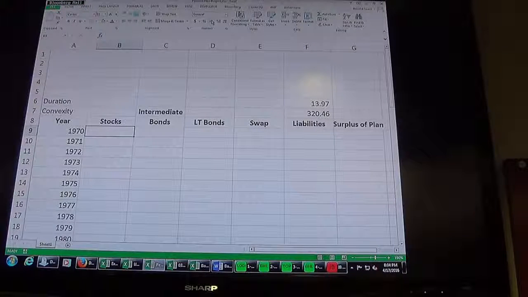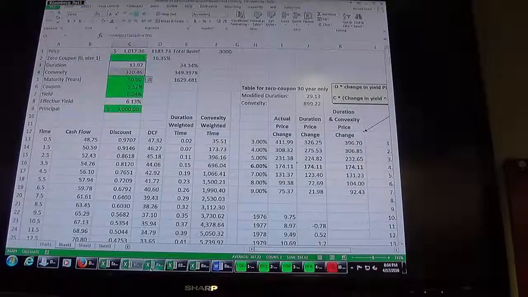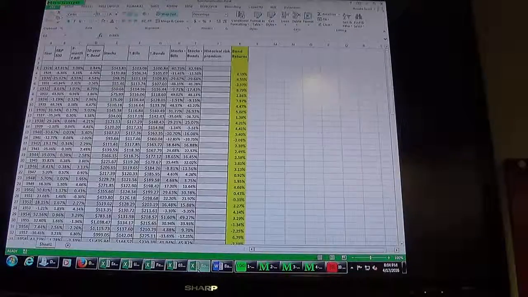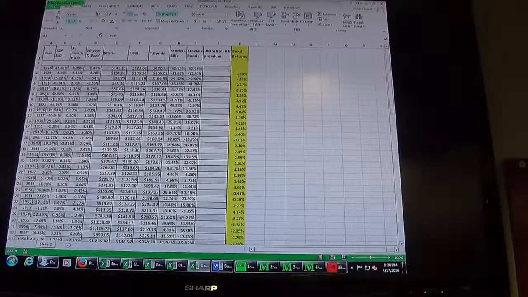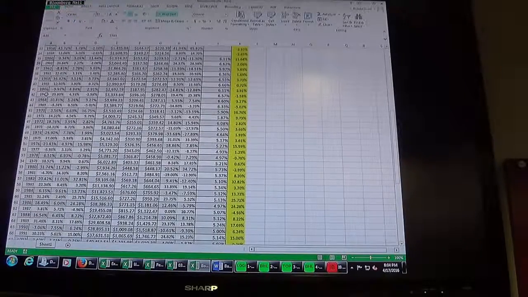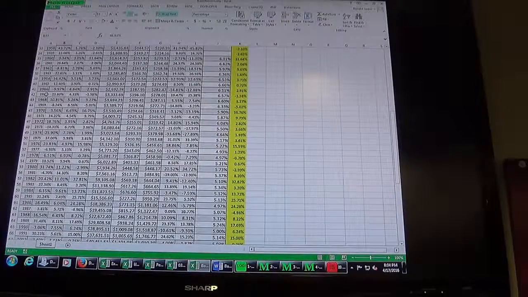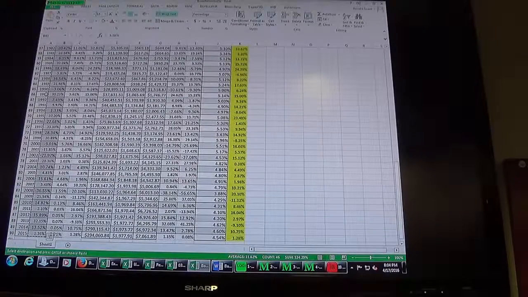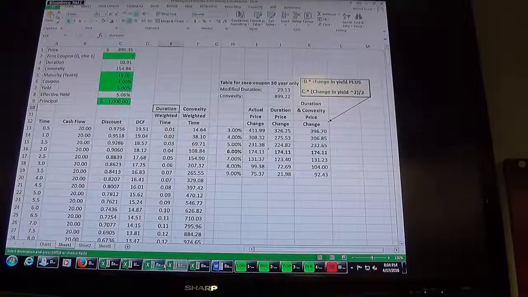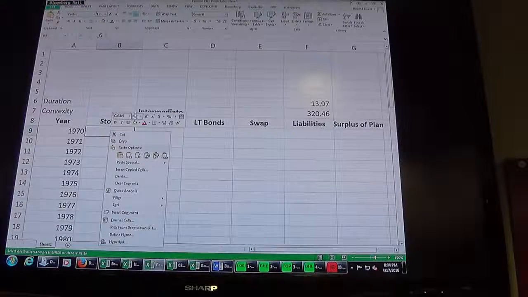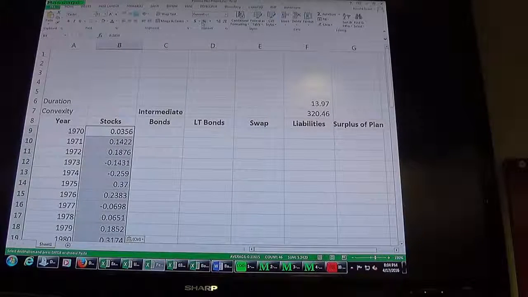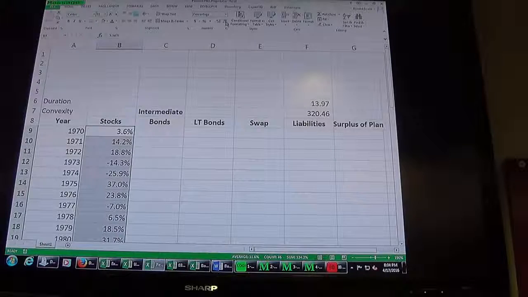On the stock market, I sent the file out to the option people, but y'all can use it for yours if you want. I'm going to go back to 1970. You can go back as far as you want to go. But the file I sent out, if you can't find it, let me know. But there's this file here I sent to the option guys. But if I go back to 1970, I got the stock market returns right there. So I just copy and bring that over. So there's my historical stock market. So that's kind of good.